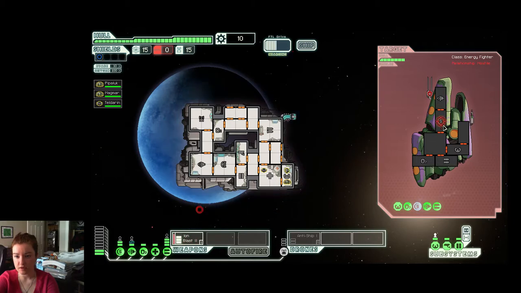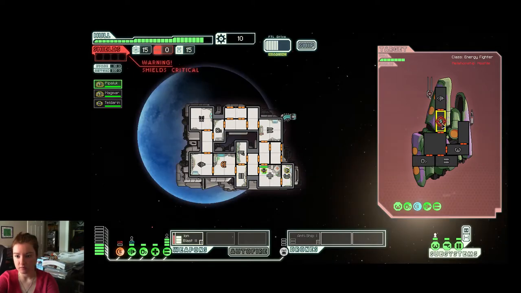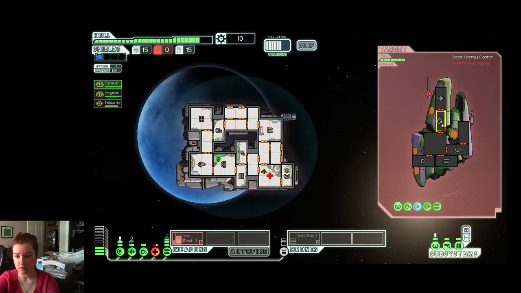Okay, so I've made a successful hit now. Okay, so they've attacked, and you can see this is orange. So I'm going to move this guy here so that he can start healing, he can start repairing it. I've already got a guy in medbay, so that's good.